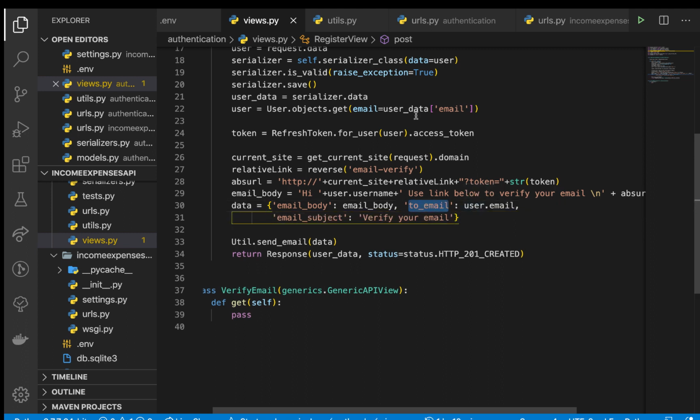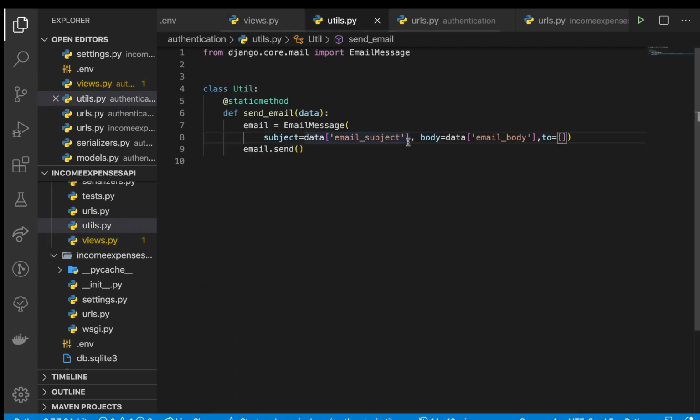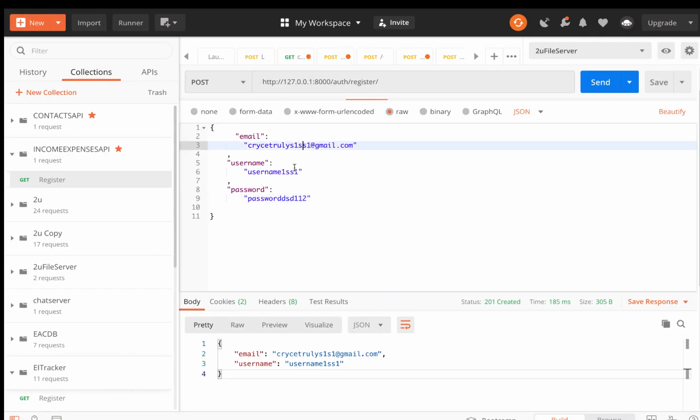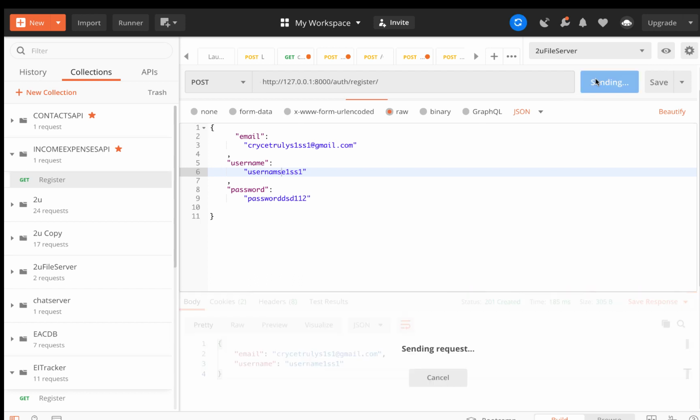Alright, so now here in utils in send mail, we can define to. It actually takes in a list of recipients, but we want to send to one user, so we can do data dot to email, something like that. Alright, so let's try again. Let's use another user, another username, send.